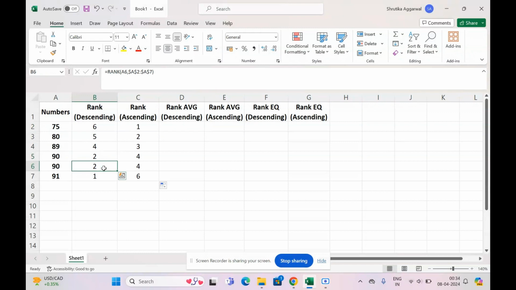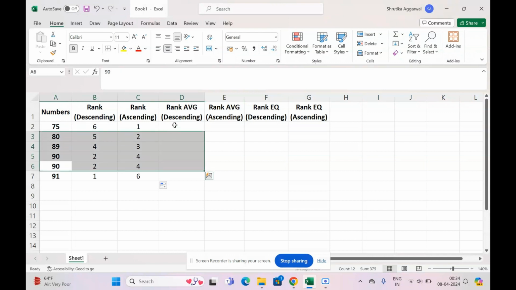So we want to say that this 90 was in the second position, and when it came again it was in the third position, and I want the average of these positions. So 2 plus 3 divided by 2 will give me 2.5. So it gives the average of those positions, that will be 2.5. From average comes the name rank average.